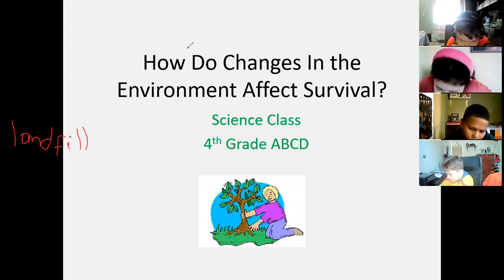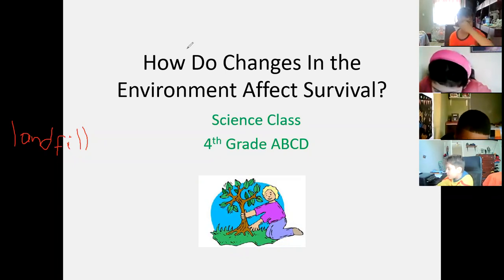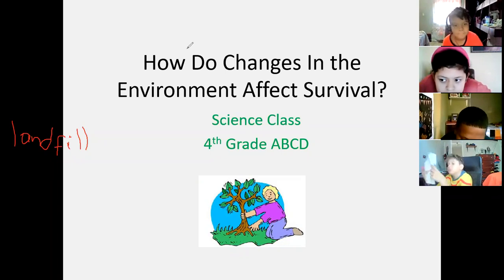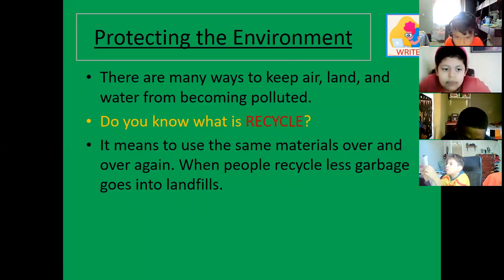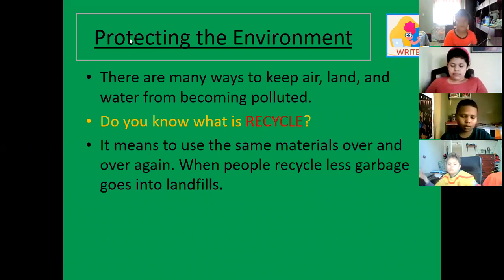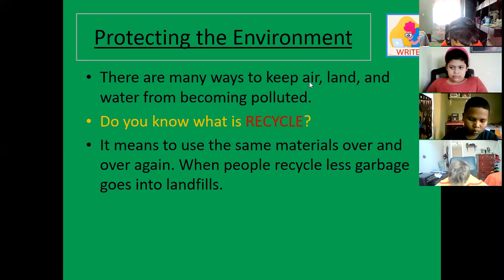That's why it is important to reduce the use of plastic and special plastic. Reduce the amount of garbage we produce every single day. Now, this is the information you have to write. Protecting the environment. Everything, please, you have to copy everything. Protecting the environment. There are many ways to keep air, land, and water from becoming polluted or contaminated.